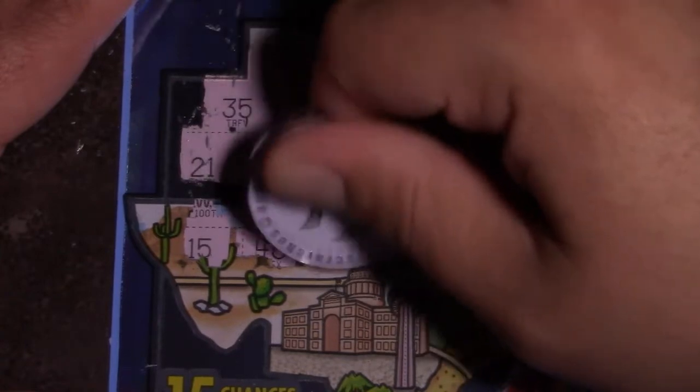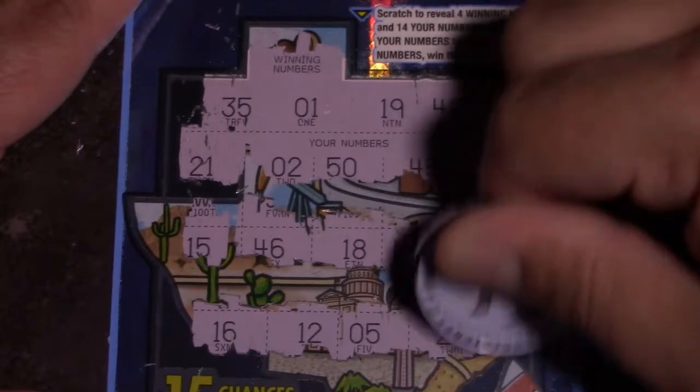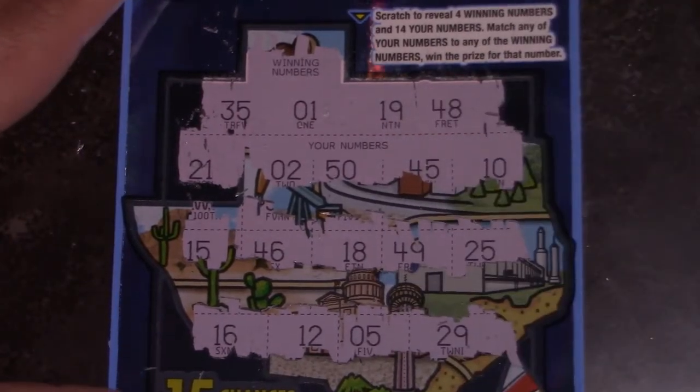That's all that scratch. Scratch your dust. 15. All right. 46. 18. 49, and 25. We got a 48 up there. One off. 16, 12. 5, 29. Nothing. Man, what are the odds of this again? Man, that's rough. All right, we're moving on to ticket number 10.